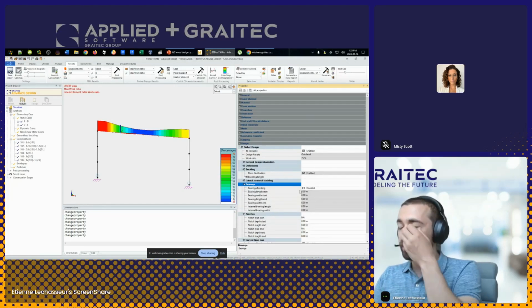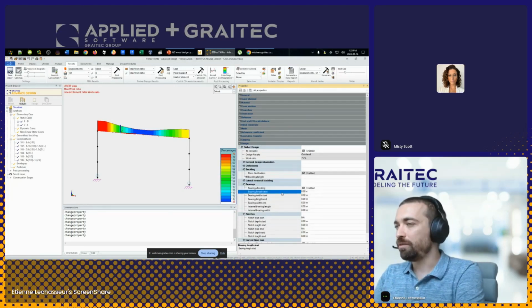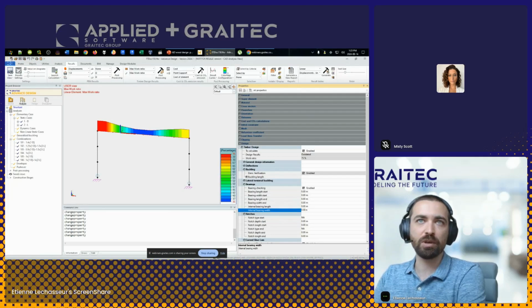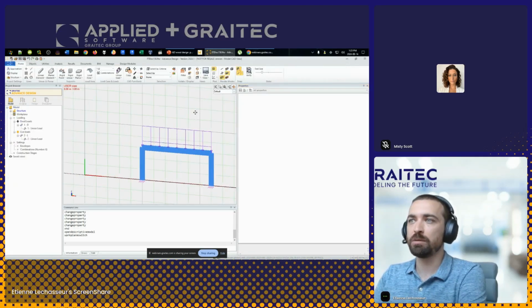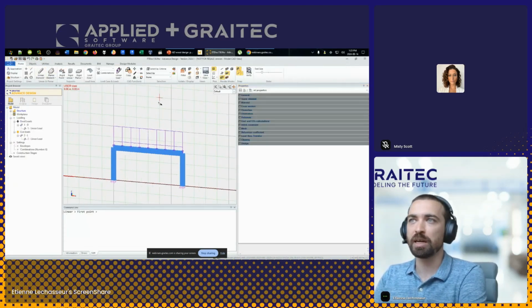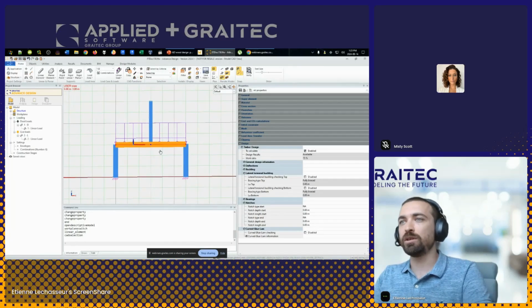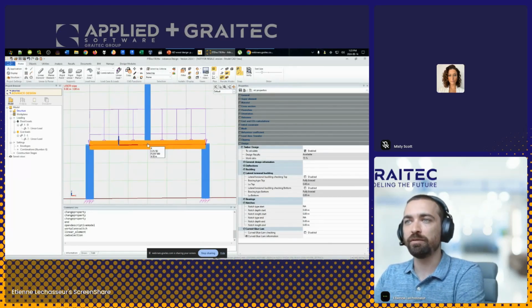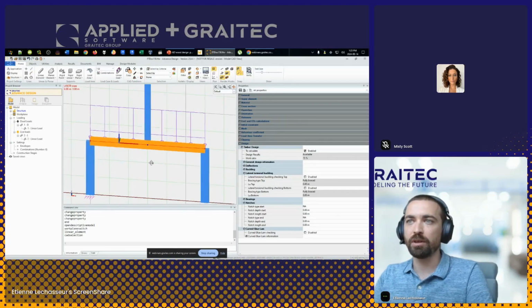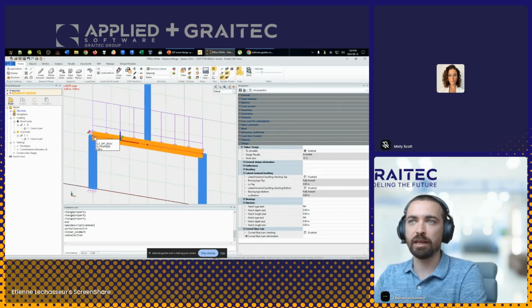Then for bearing, here we have six options. So we have at the start, the end, and the internal bearing length. The reason why we have all three of those options is because in advanced design, we have a mesh engine, so it would be possible to connect an element like this without splitting the horizontal one. So the internal bearing would be used for this connection here, and the start would be this one. We can look at the local axis to make sure which one is start and end. So this is the start and this is the end.